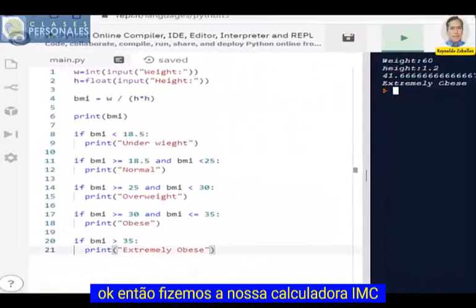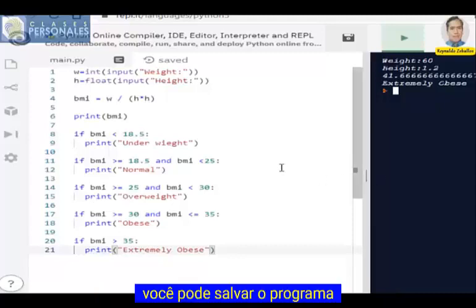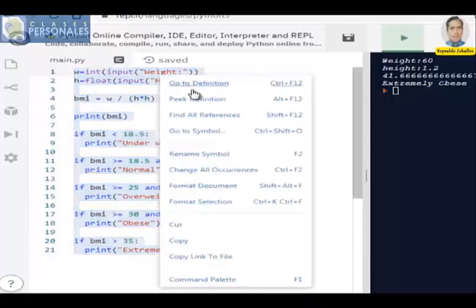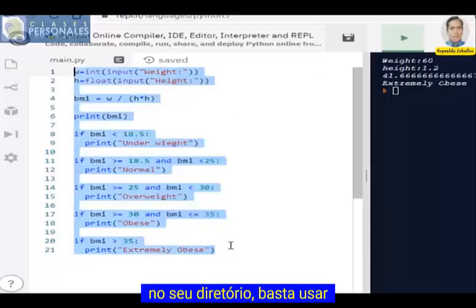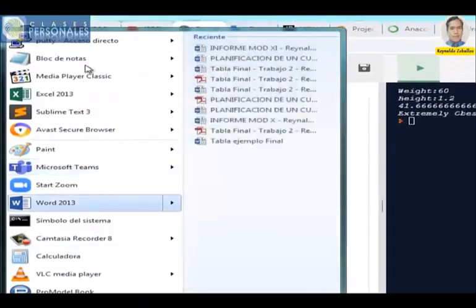Okay, so we did our BMI calculator, body mass index calculator. You can save the program in your directory using an editor.